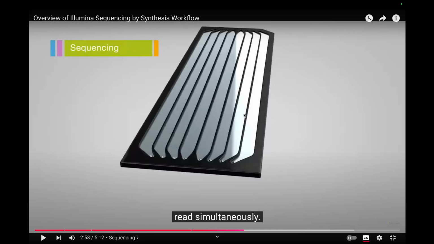Yes. So one important thing to remember is the cluster amplification, or the bridge amplification that you are doing. In part it is actually due to the fact that if only one particular base is being added at one particular position, the amount of signal it will generate is very low. So it's very hard for the sequencer to capture it. So it's better to have multiple copies of the same DNA, and at every point, if a particular nucleotide has been added, you can get the signal from across all those amplified DNA stretches. So your signal strength will be much stronger. So that is also one of the reasons why you do bridge amplification.